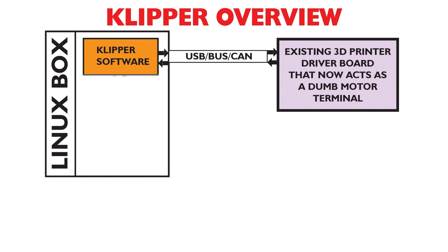And then it sends very low-level commands over the USB bus, or however you connect to your printer, to an existing 3D printer motherboard. Now, this motherboard does need to be reflashed with new code to make it work with Klipper, but once it is flashed with this new code, it basically becomes a kind of dumb terminal where it takes low-level commands from Klipper and drives motors, and also reads the sensors.